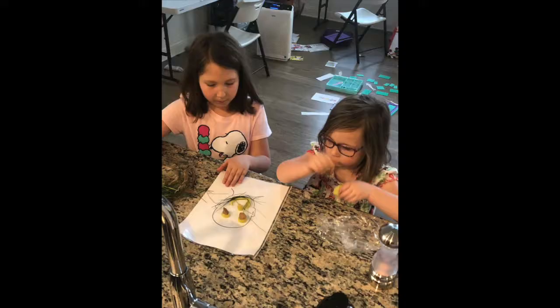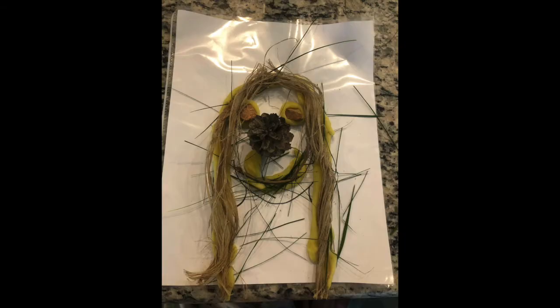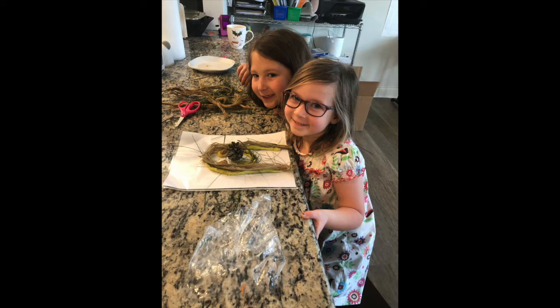Now for viewer photo time. Hava and Grace did an amazing job on these Play-Doh plant faces. I love it. Today, Eli is drawing a T-Rex.